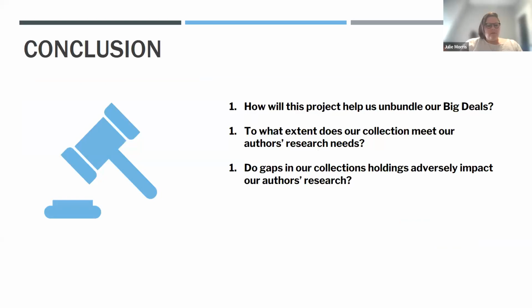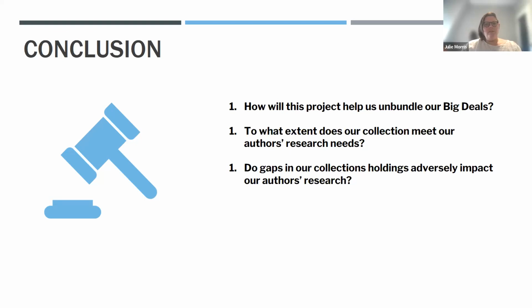So from those results, we saw which journal packages were most cited, which can help us understand which journal packages are higher impact to our research community and which ones might be candidates for cancellation. I'm not sure why it says 111. Apologize. There are three questions there. I also envision citation analysis as being sort of a complement to using COUNTER reports, not that it would replace it, but to use it in tandem with.